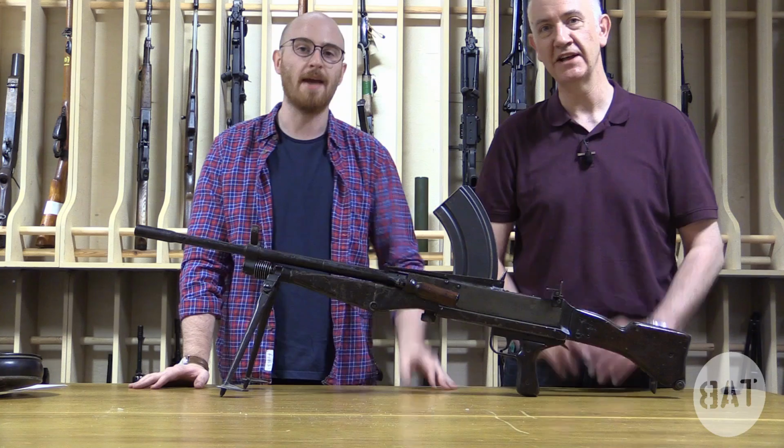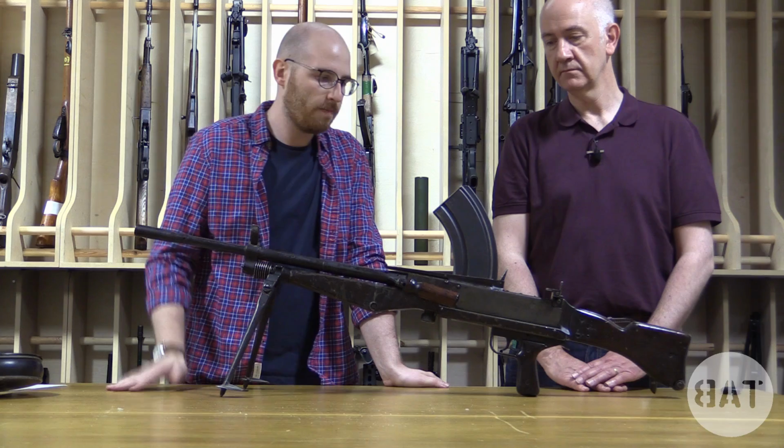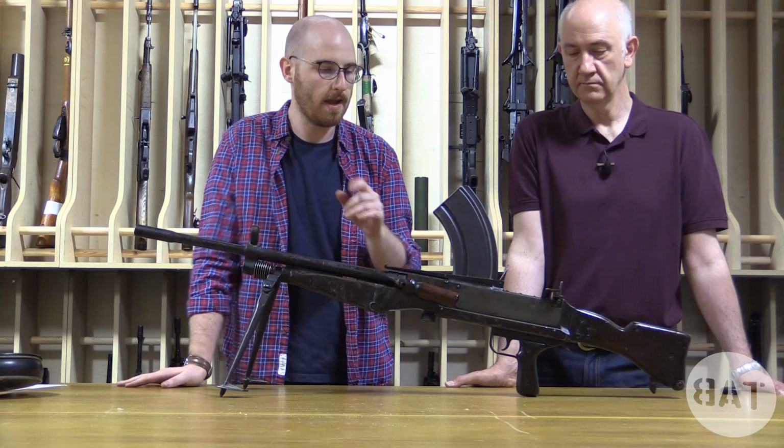Now, it was developed by BSA, designed by Henry Faulkner. This is a later model, but we do know that there was a Mark 1 version which had a standard style cocking handle. This one has a bit of a unique cocking action, doesn't it, Vic?